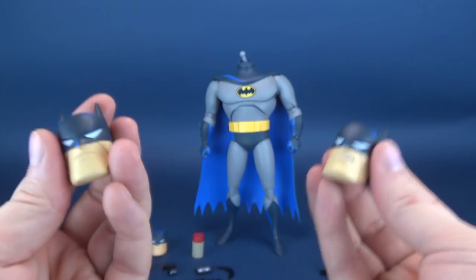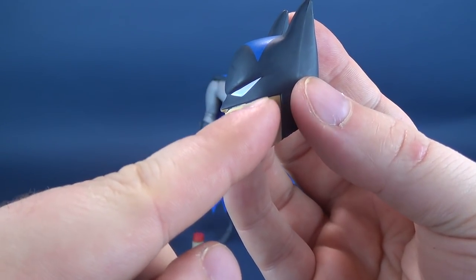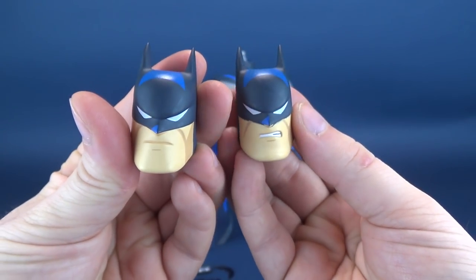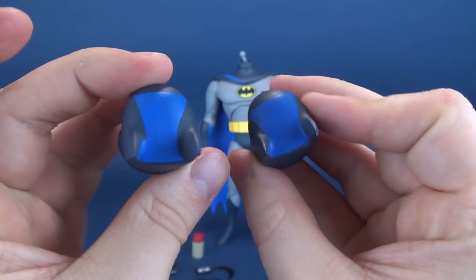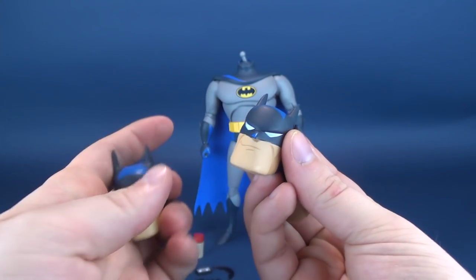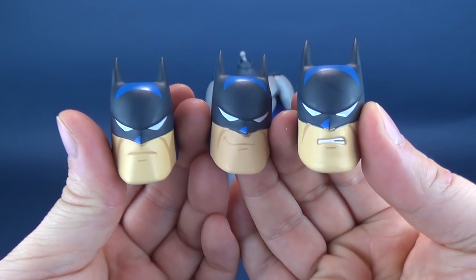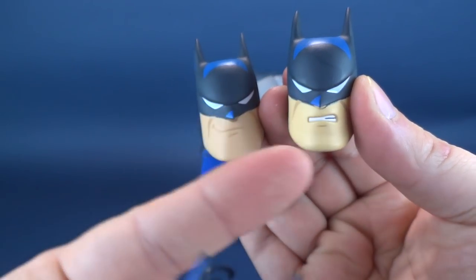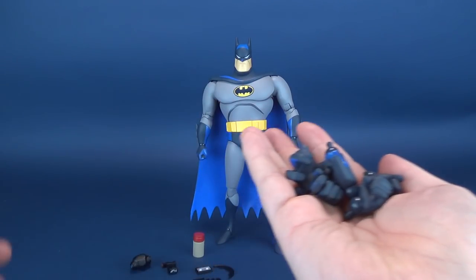Something I'll mention consistently through this review: I love the cel-shaded look they've given the figure. You can see on the side they've given it a flesh tone, slightly darker than his overall coloring, making its way to the sides of his cheeks — just a nice little bit of shading, which also makes its way to the top of his cowl. The other interchangeable head option in the standard release is the smiling Batman — something you don't see too often, but certainly most memorable. There are three variations of the head sculpts, all unique from one another based solely on the mouth expression.